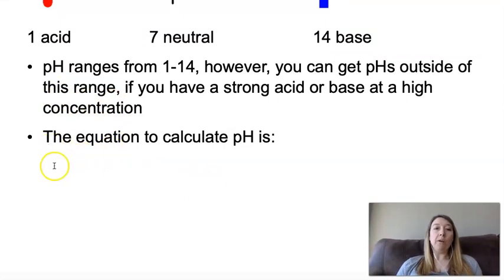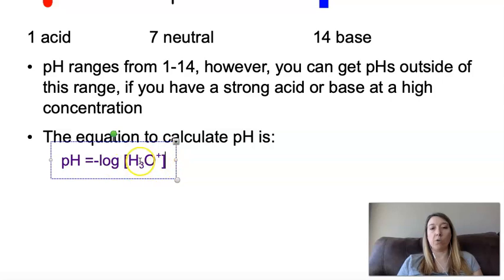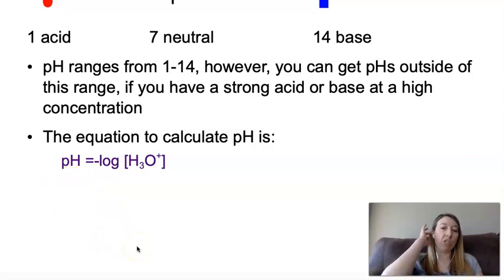Okay. So how are you going to calculate pH? We have an equation for this: pH is equal to negative log of the concentration of the hydronium ion, right? This is why in that last lesson, I said don't move to this one until you're able to calculate that hydronium ion concentration, because if you can't calculate hydronium, you're going to have a really hard time calculating pH, because you won't know what number goes in here. Sometimes you'll see pH referred to as power of hydrogen. Basically it's giving us an indication of how many hydrogen ions or hydronium ions we have present in our solution, okay?